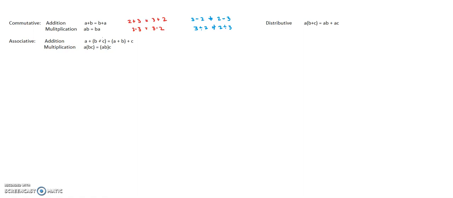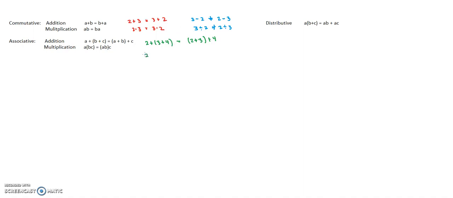Associative, it means that you can change the grouping, so you can change the associations between the numbers. So let's see, for this one we could have 2 plus 3 plus 4, or we could have 2 plus 3 plus 4. Okay, so this is saying 2 plus 7 is 9, 5 and 4 is also 9. We can add them in any order that we want, and it still works.